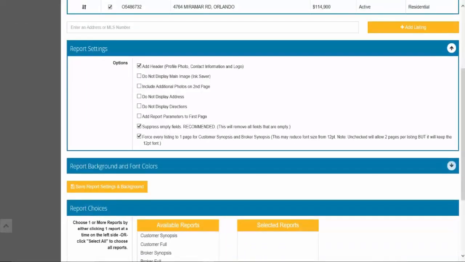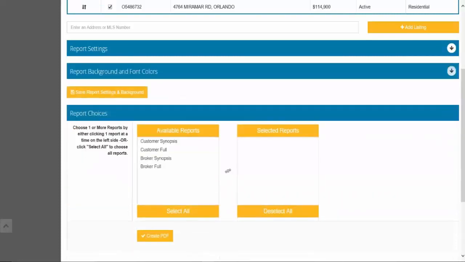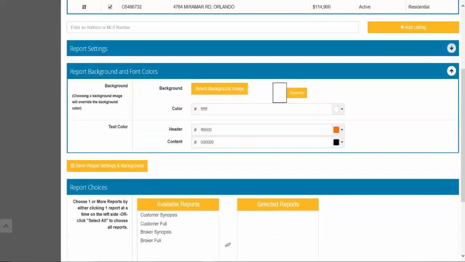In addition to the report settings, you also have below that the background and font colors here. So maybe you want to go in and customize this to match your color scheme for your office. Well, you can go in and start playing with the different colors here. You can select a background image if you wanted to. So go ahead and play with this. I'll go ahead and leave mine as the defaults that I have set here. It does require a little bit of experimentation to see what you like. Okay, you can always save this. That means that would be the default in the future. So this gives you some color customization here.